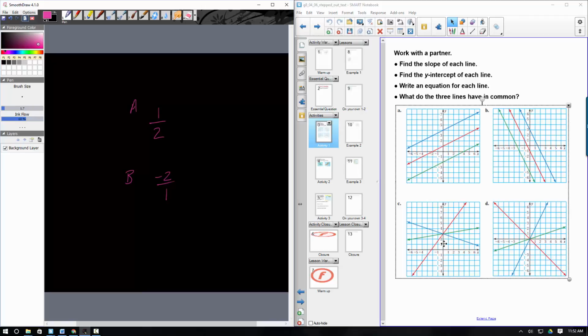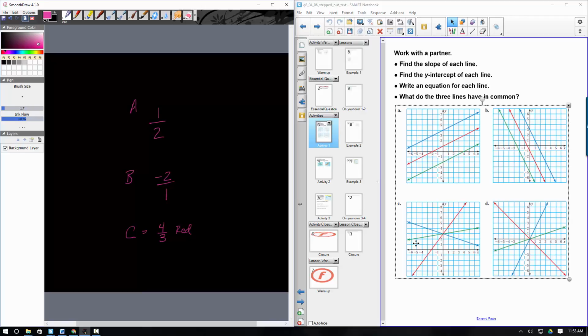This one here, I have 3 different lines that I'm looking at. The first line that I'm going to look at here starts, let's just say, right down here, and it crosses up here. So I'm going to go up 1, 2, 3, 4, and over 1, 2, 3. So it goes up 4 over 3, and that's the red. Again, all I did is I looked for where it crosses, and it seems to cross right here. So 1, 2, 3, 4 over 1, 2, 3.